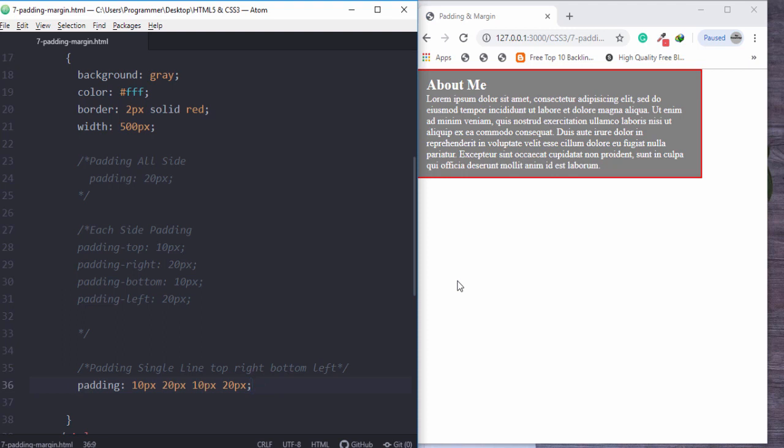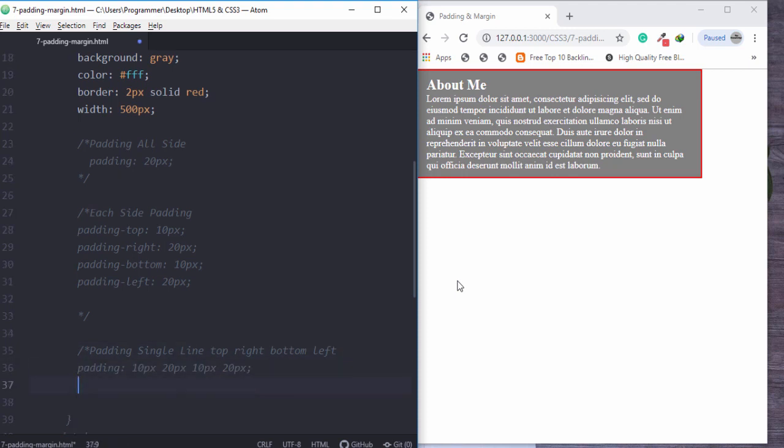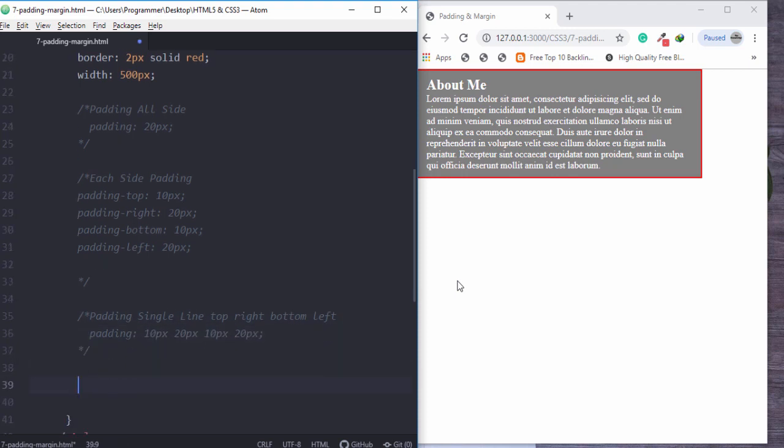This is the next way. You can also use another way. I'm going to use padding: top-bottom, left-right.